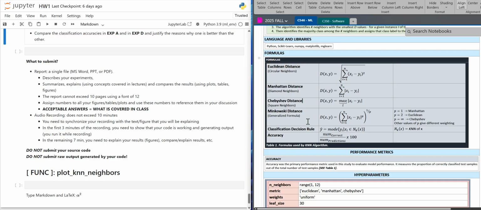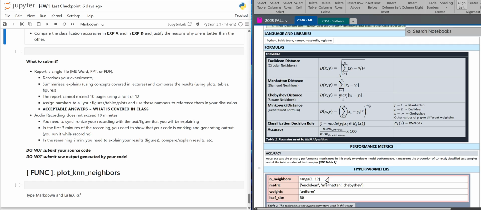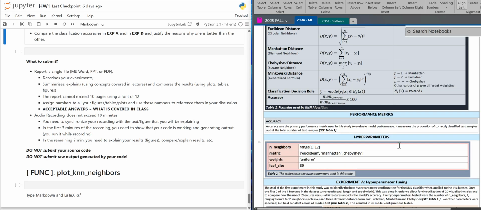The Minkowski distance is just the generalized formula for all of those. You change the p-value, and it equals one or the other. And you can use those parameters in the KNN classifier, or you can just pass in the name of the distance metric and use auto to figure out what the best algorithm to use is based on that. So I chose to do it this way because I like it to be explicit.